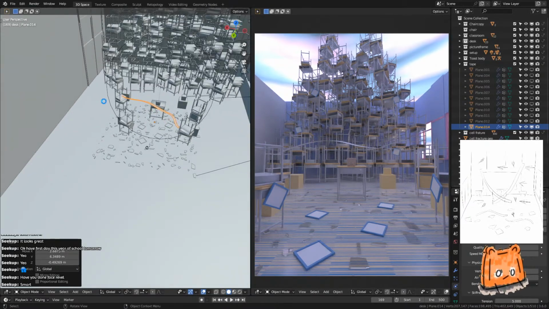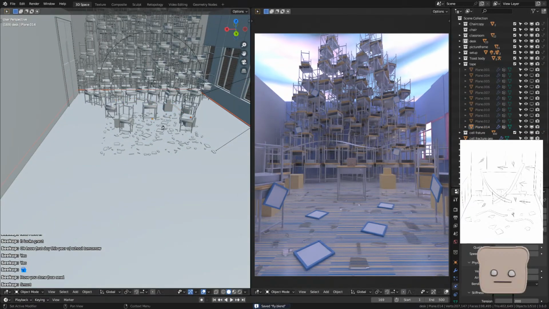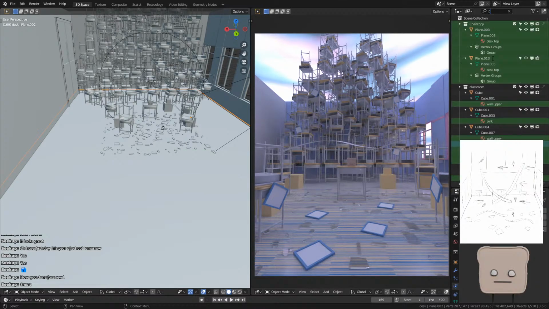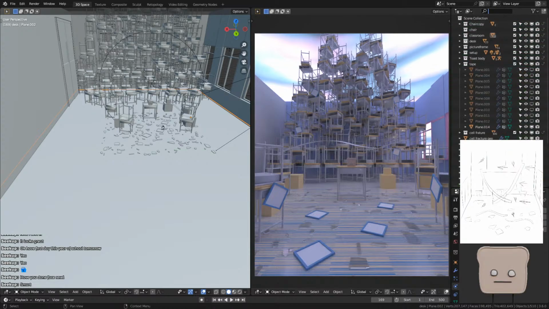So what I'm gonna do now is create a sim for this bottom part. What's it called? It's not called desk, is it? It's called plane. I can't believe I didn't in the classroom.